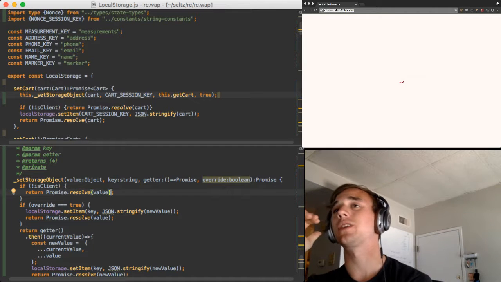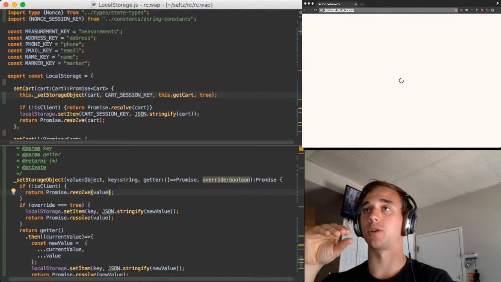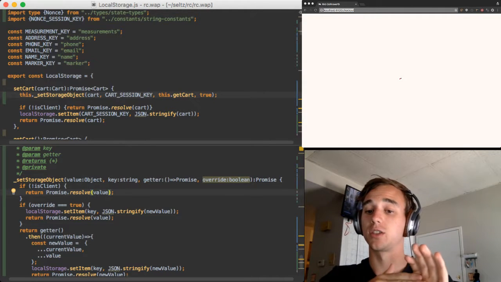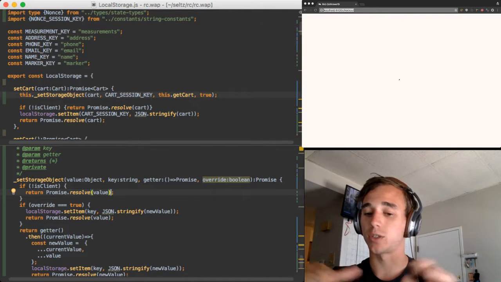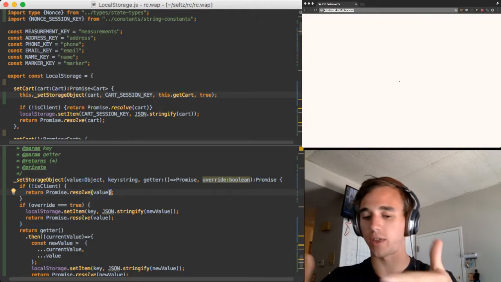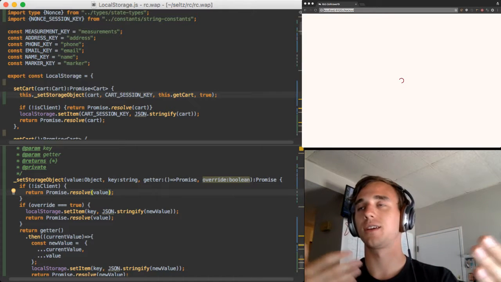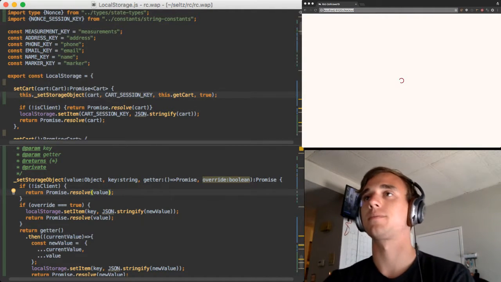It's impossible for me to tell what those parameters are doing. That's called a white box approach. The key is to have a black box approach. Like, I don't need to know what set storage object does. I just know that it does something to set the storage object, and I don't know how it works. I just know it's like a magic black box. You put something in, you get something out. All of that code is in the black box. I don't know why it's called a black box, but white box is the opposite.